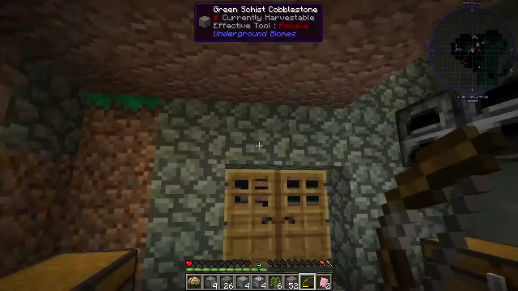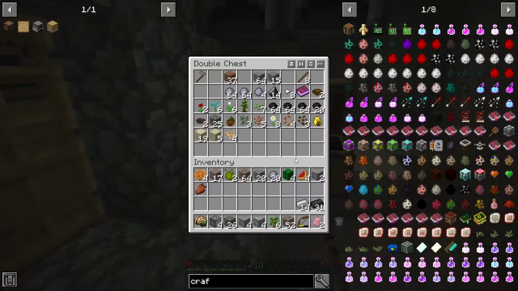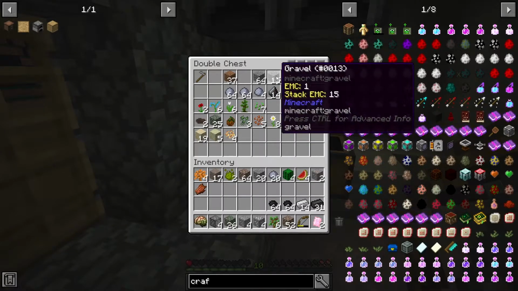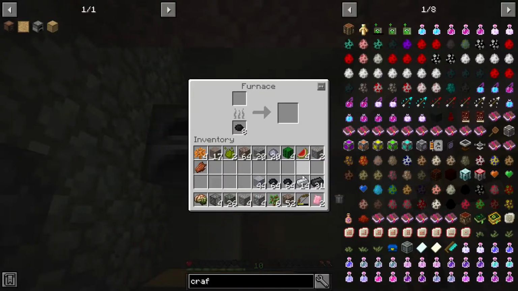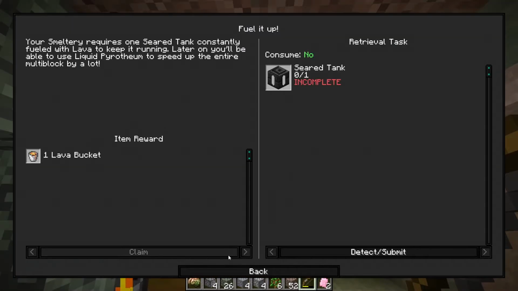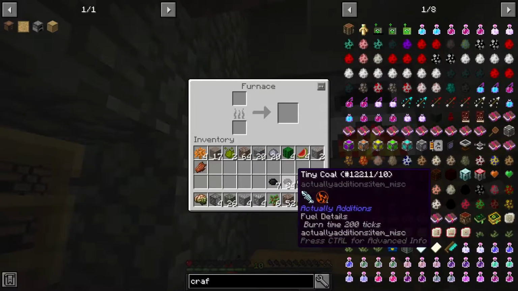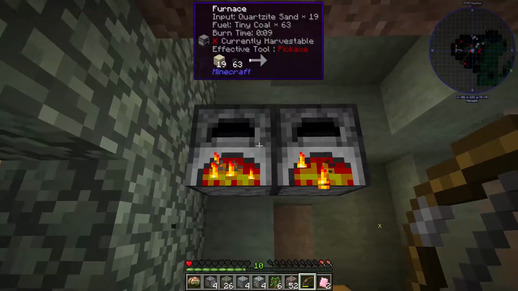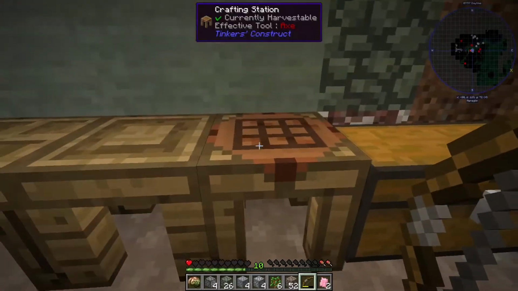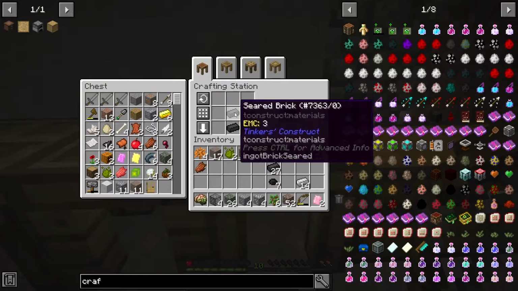Okay, and then... All my seared bricks should be smelted up by now. Probably not all of them. I think I have some more grout left over. Yeah, okay. So I'll finish that up. But what I do have, I can probably begin to make into this stuff. So glass. Let's get some sand smelted up. But it's not just glass, so... I know I need a lot of these. I know I need a lot of those.